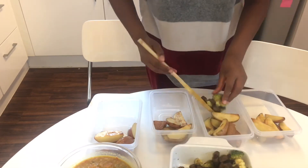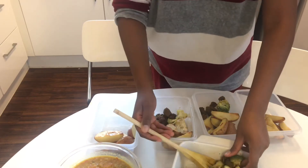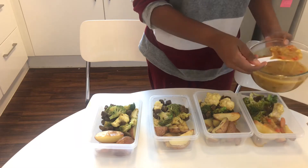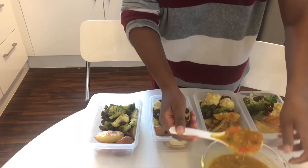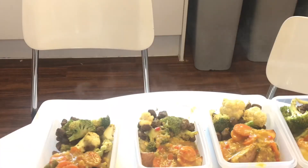I always like packing much for my lunches because I believe that I need to have more calories during the day and eat less in the evening. So I'll eat more at lunchtime and I will eat very little for my supper, and this is why you see I make my lunch packs to be very robust.